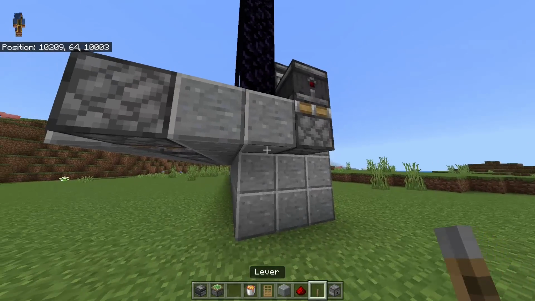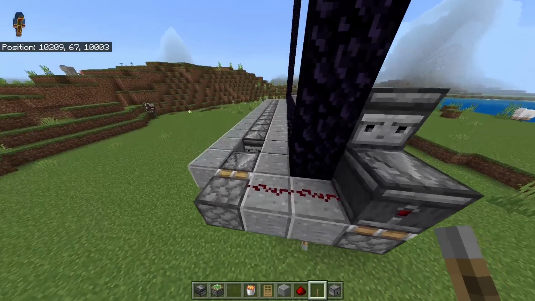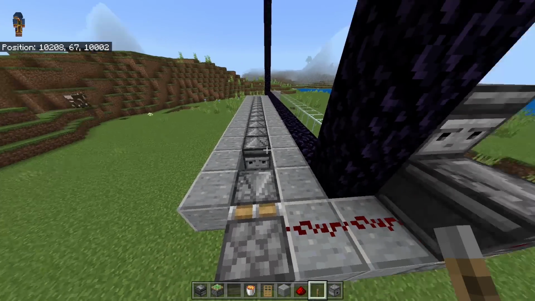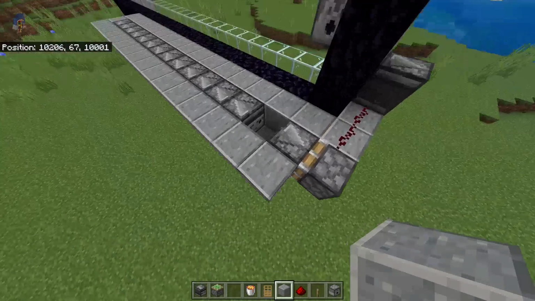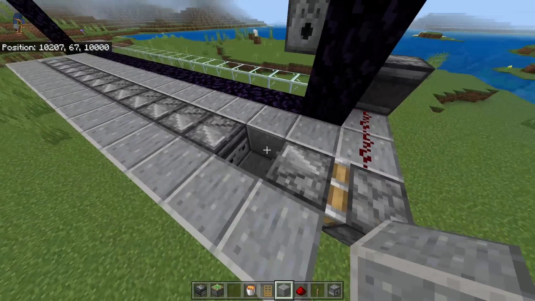Then go ahead and place a lever below, flick it 2 times, and as you can see, this will turn off both clocks and you don't have any lag caused by these observers. Now, very important to avoid spillage, just place 2 blocks below right here, and this should be below the empty block right here so that you don't have any spillage.